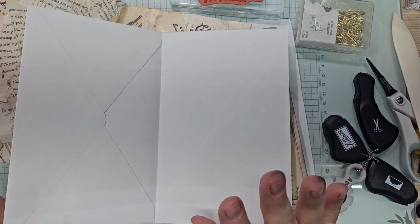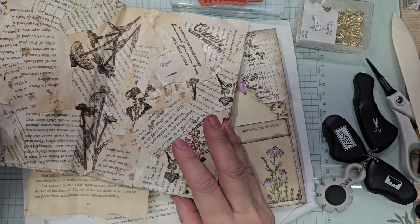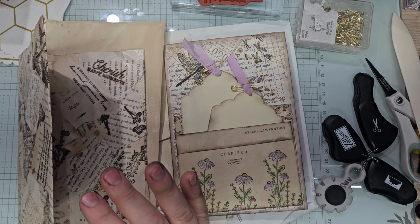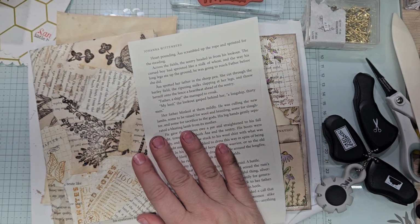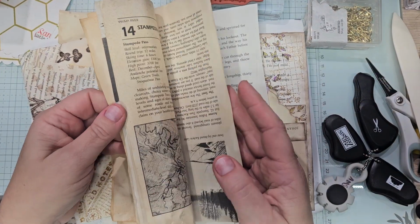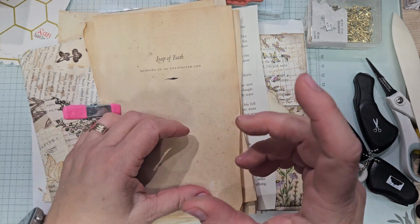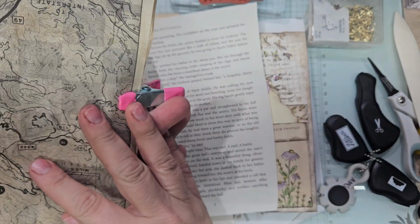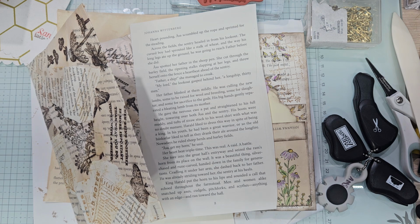Then I decoupaged it with paper that I coffee stained. Now I chose, some is coffee stained, some is just stamped on it. So let me show you. This page was just stamped with different stamps, and then I have a whole bunch of pages from different books, different sizes, different types, that I coffee stained with a sponge and just drizzled coffee, and then I splattered coffee on it. And I got a whole bunch of stuff. I mean, I have a bunch of papers now.